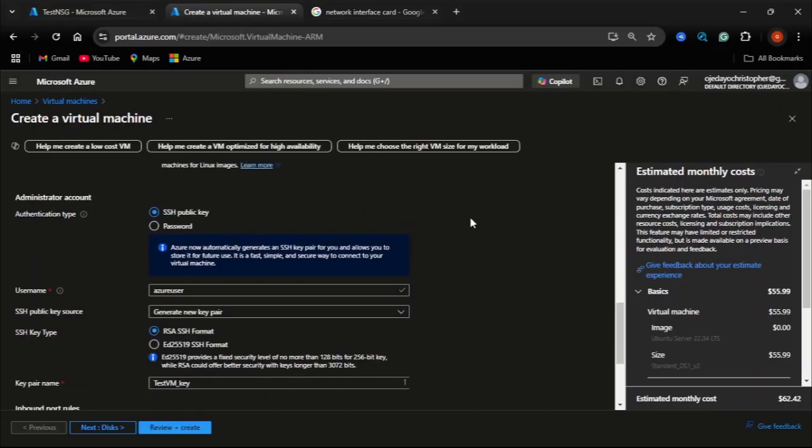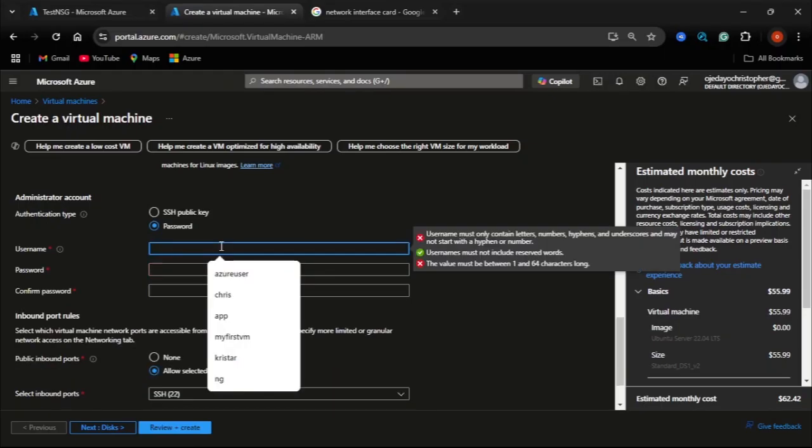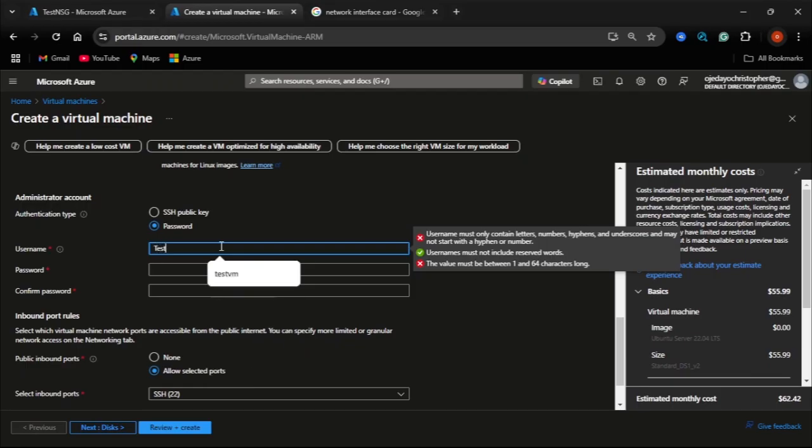Then should we use SSH public key? Let's use password. I will do another video where we are going to use SSH public key. So username, I will say test VM. Let me make everything small later. Test VM.